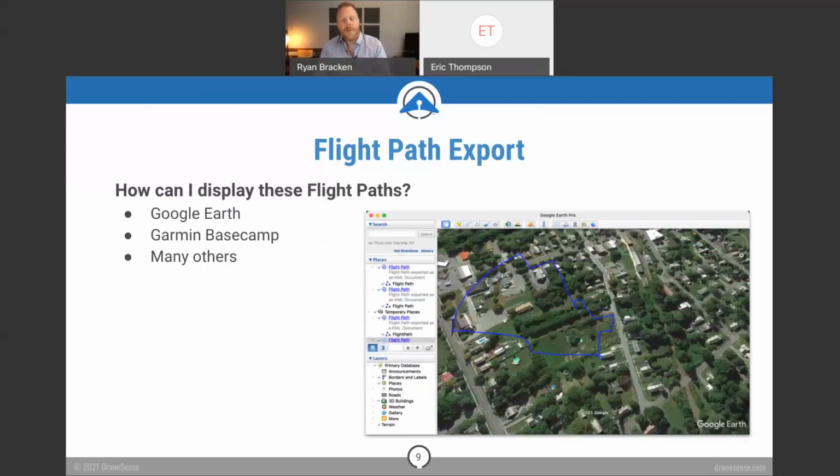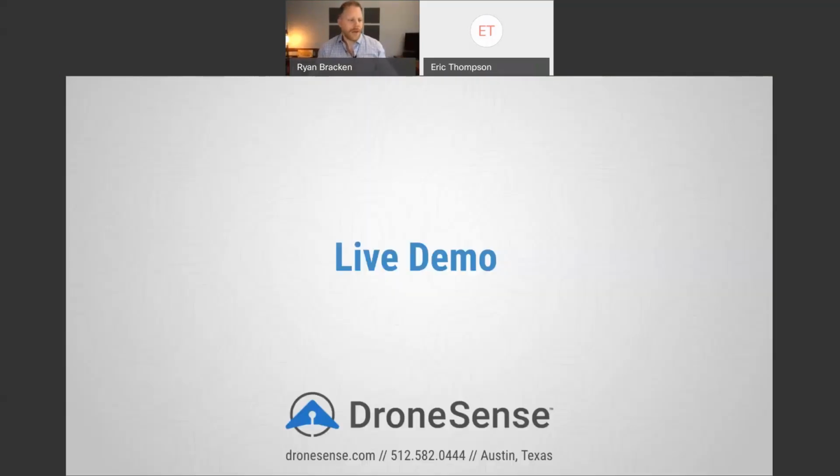Okay, where will you usually use KML files? Most of the time, you're going to use them in Google Earth. There's a bunch of different programs that can, you've got Garmin programs and others that you can use. Today, we'll be discussing Google Earth. Very easy way to open up KML files. On most systems, when you click on a KML file, it will automatically load in Google Earth if you have it installed. All right, let's head over to our demo.